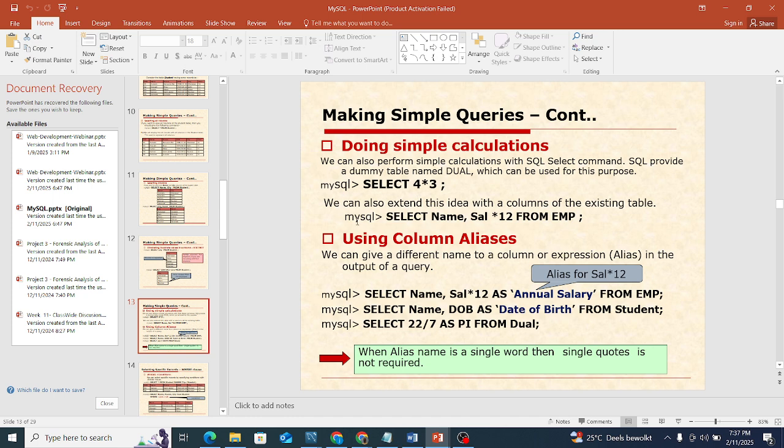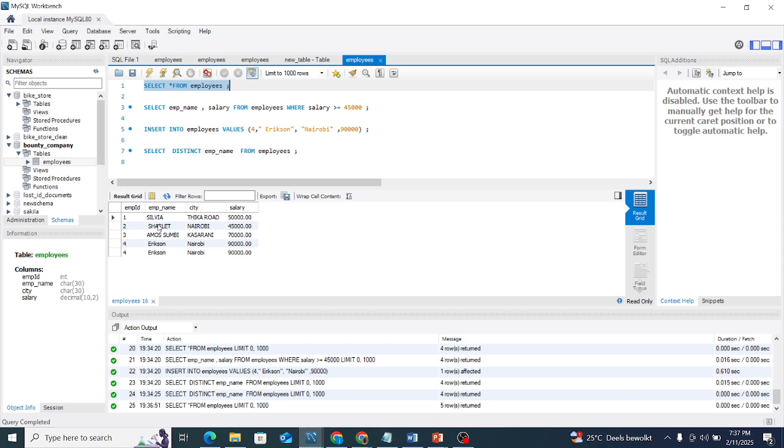Like in this case, you can just select maybe name, and then we have the salary multiplied by 12. We can also pick a salary for a certain employee here, and we multiply it by the number of months.